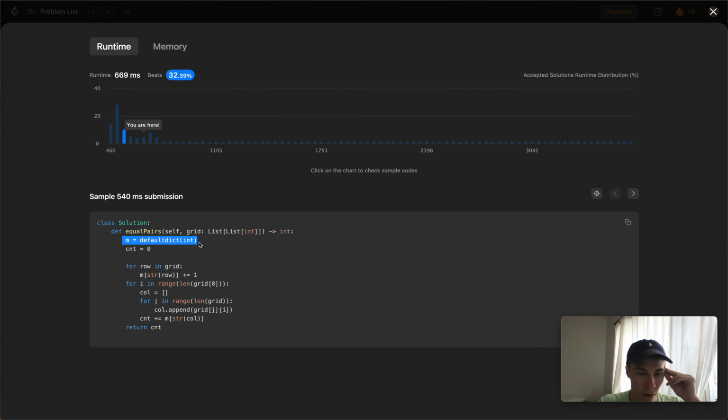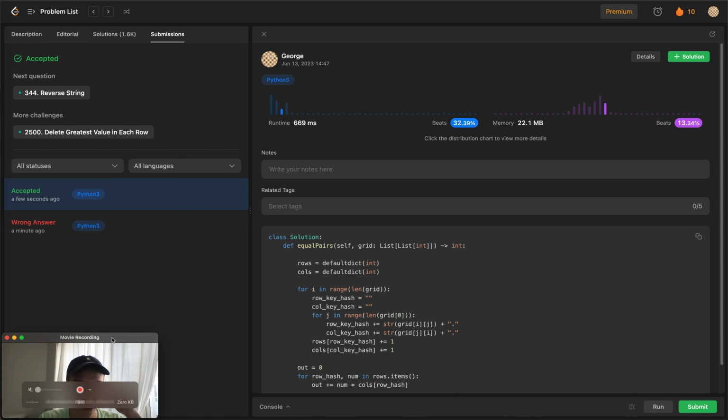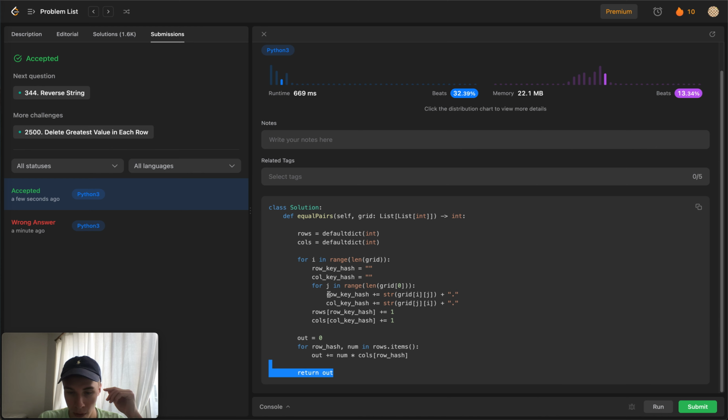So they have a defaultdict for row and grid. And they're using the same thing, except the intermediate data structure that I'm talking about, they're using it for only one, either the row or the column. However, this is, again, a very promising and very intuitive solution, and feel free to use this.